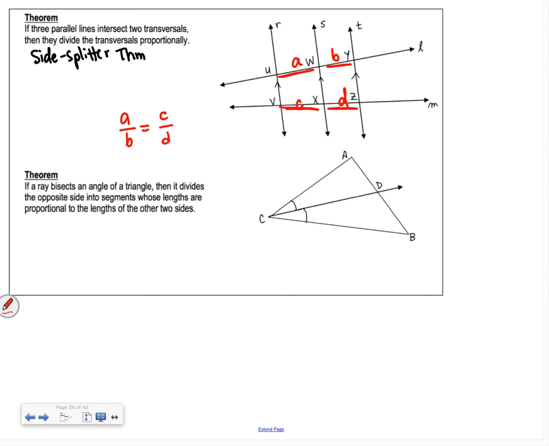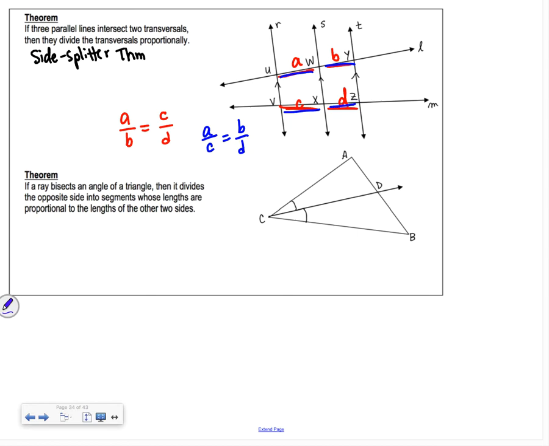As you know, we can read proportions in different ways. We talked about that yesterday. Remember when we had 1 over 2 equals 3 over 6? We said we can also read it as 1 divided by 3 equals 2 divided by 6, or we could read it as 6 over 3 equals 2 over 1. The same thing applies here. You don't have to say A over B equals C over D. You could say A over C equals B over D. That would work as well. Just make sure you're matching up those sides.